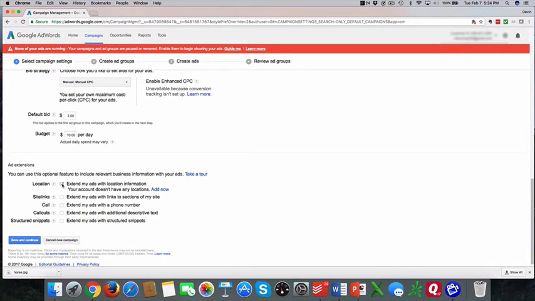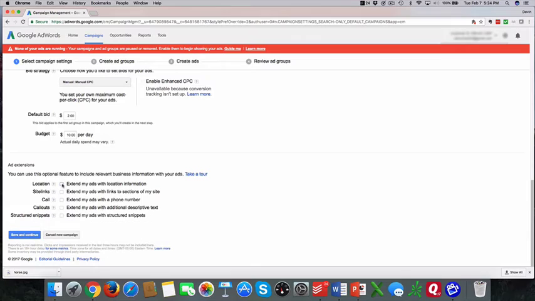I can add extensions. I can add my location information, which says that I can add my address. Now, this account is a test account that I'm running right now for my book that I'm releasing, so you'll find that a lot of things are not allowed. A site link allows me to add internal, deeper links to my ad. I don't find that is useful for us. That's more useful for an Amazon kind of place that can add other stuff.